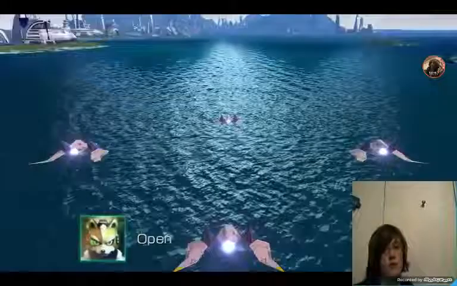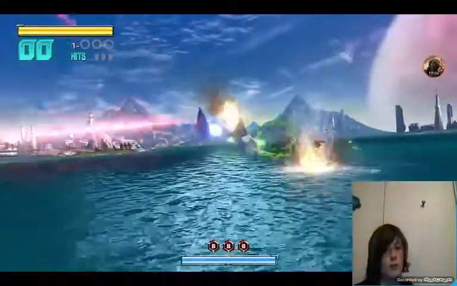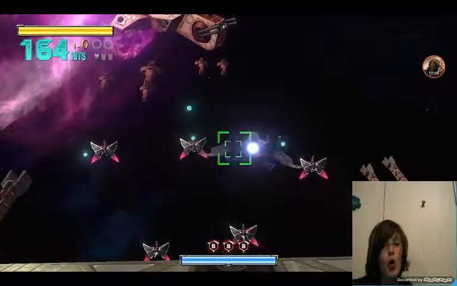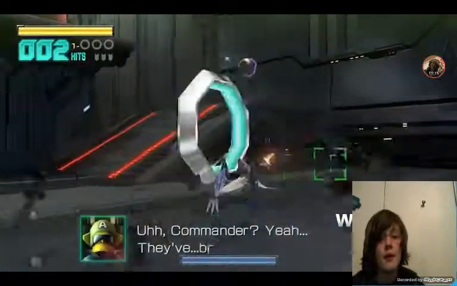Let's start by taking a look at the series' famous fighter jet, Fox's main machine, the Arwing. Its extremely high level of maneuverability makes barrel rolls and somersaults a breeze. And now, the Arwing can transform into its new two-legged walker form to pick off ground-based enemies.